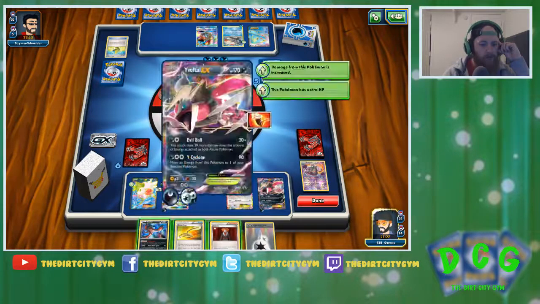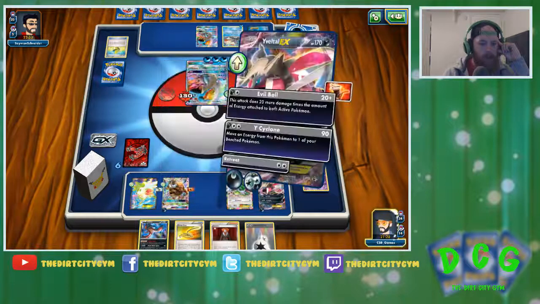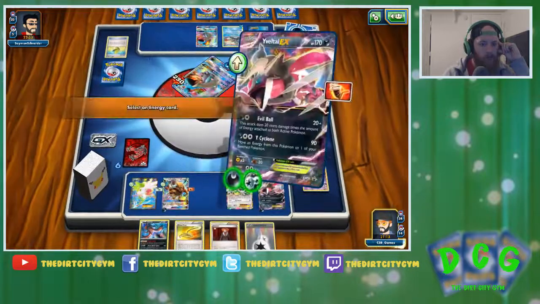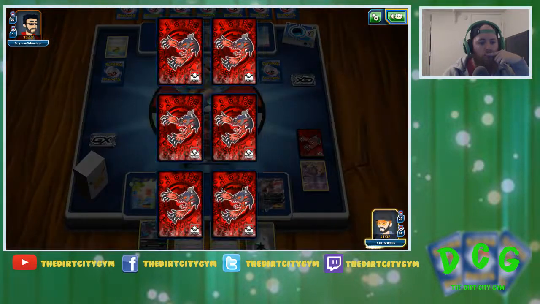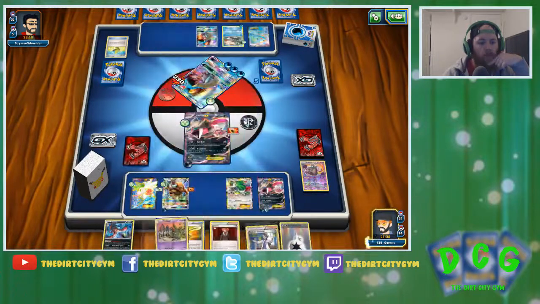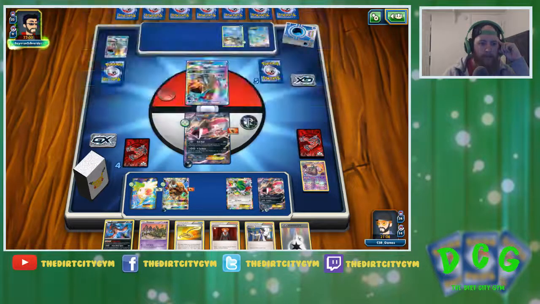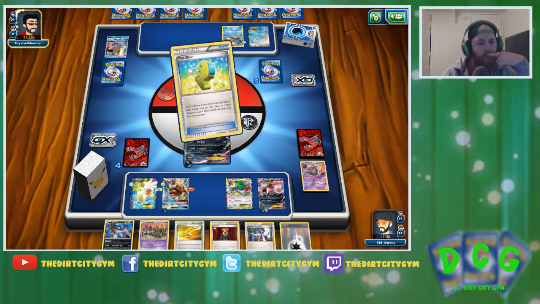Okay, we'll attach here. And we'll just Y-Cyclone over to this Yveltal over here. Okay, we get another Trubbish. So we can actually start looking to potentially set up another Garbodor. Which I'm kind of surprised he didn't attach to the Lapras off the Max Elixir.